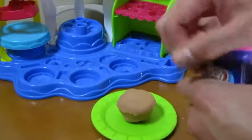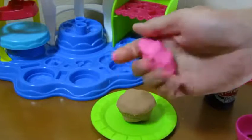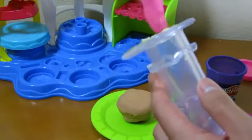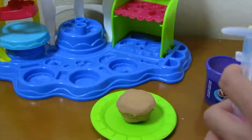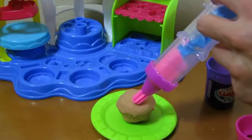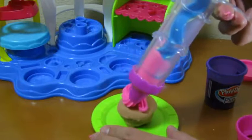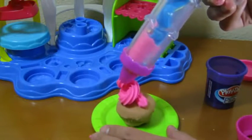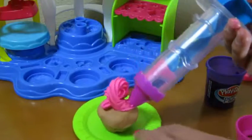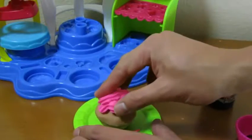We'll use the pink Play-Doh Plus to add the frosting on top of the cupcake. Just like before, mold the Play-Doh and then place it inside the icing maker. Push the handle down and place it on top of the cupcake. And we have ourselves a pretty looking cupcake.